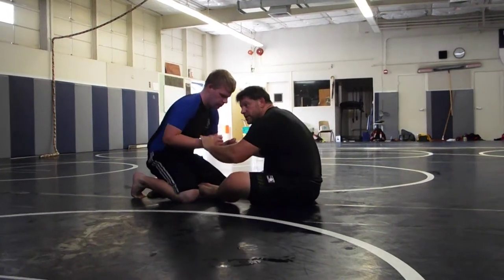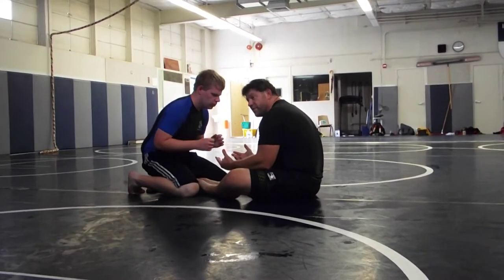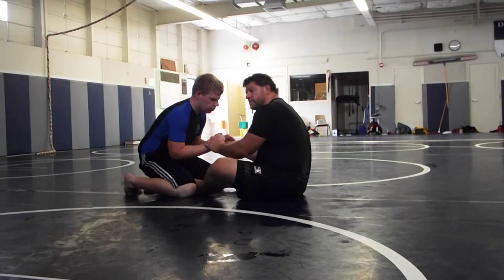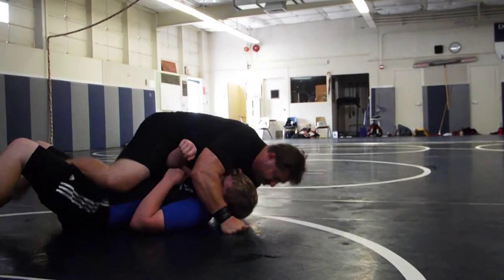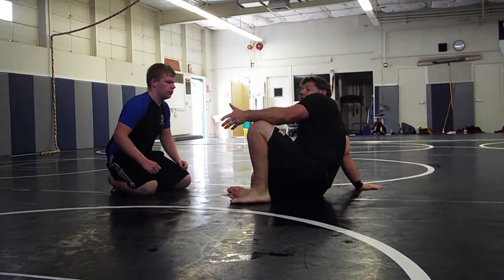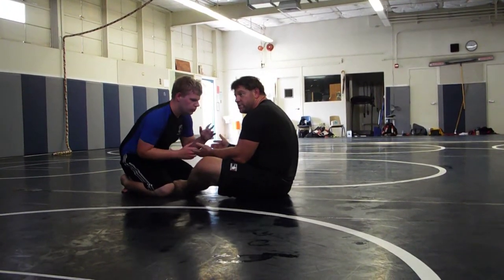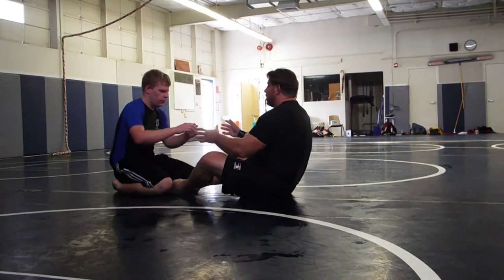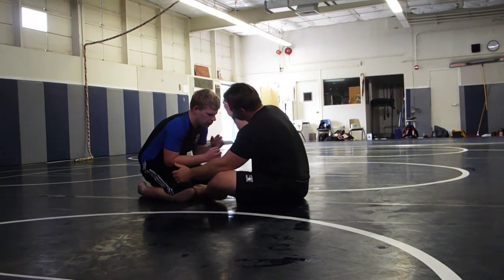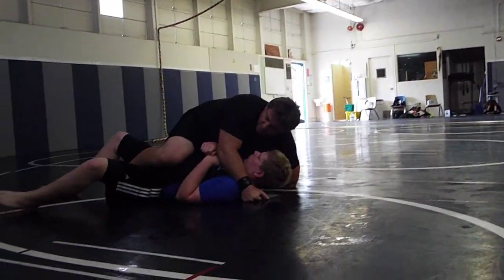With a normal guy who's looking to attack you, the basic thing I want you to do — if he's just sitting in front of you — I just want you to do this. I'm going to attack the elbow, collar, and just sweep him from there. I catch guys with this a lot because they're not expecting it — it's so simple. We're close enough to touch, he's giving me the range, he's not pushing me away. I'm pushing, slapping, and just lifting up for that leg hook.